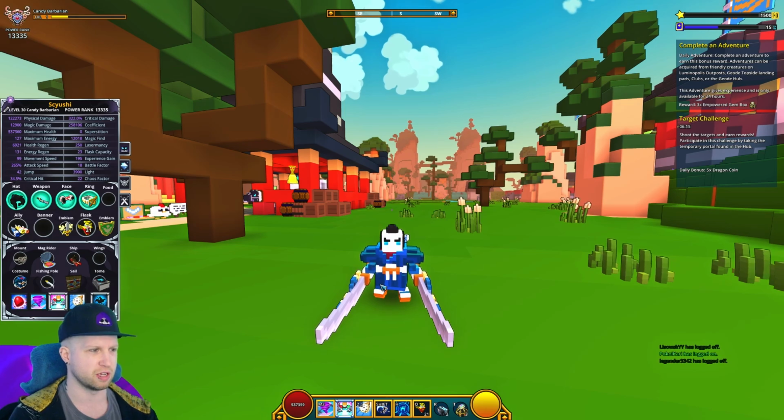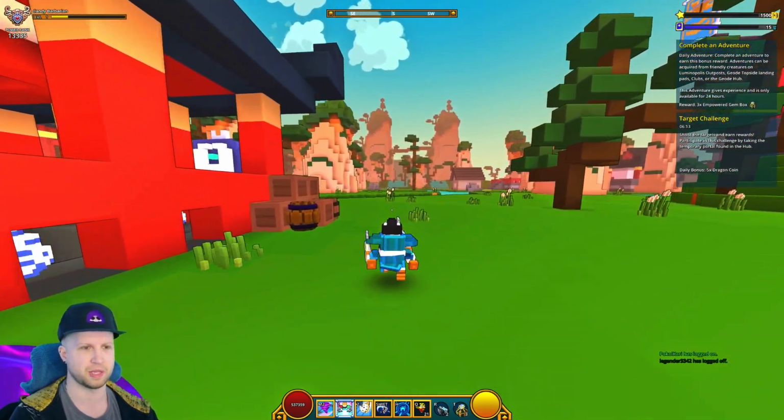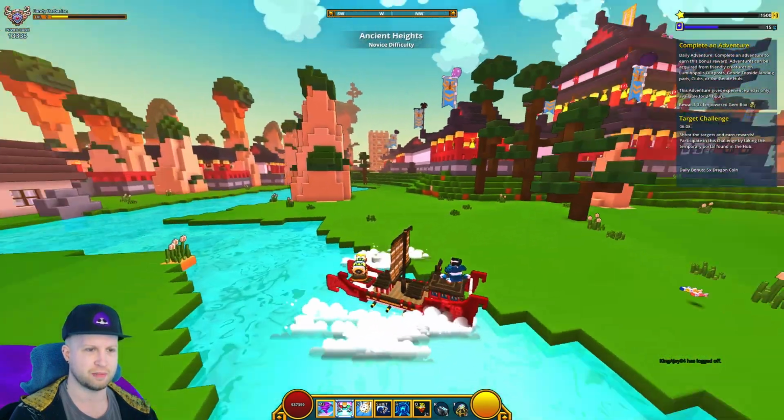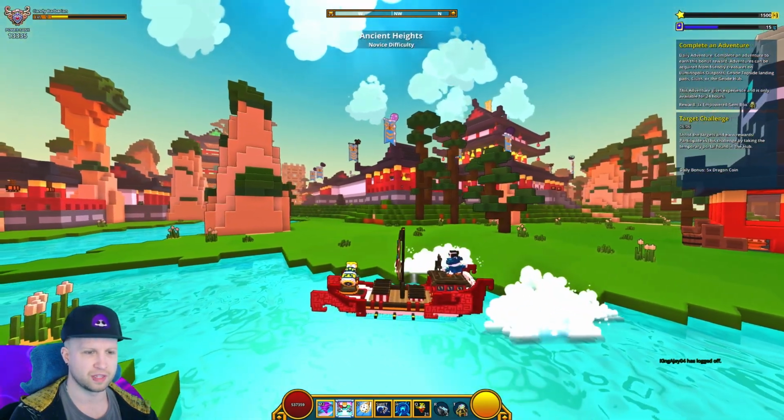And then there's going to end up being a couple other things. What were the other things? There's a boat, right? And then there's going to end up being a mount. So let's take a quick peek at the boat, which I think is going to be a cool one.